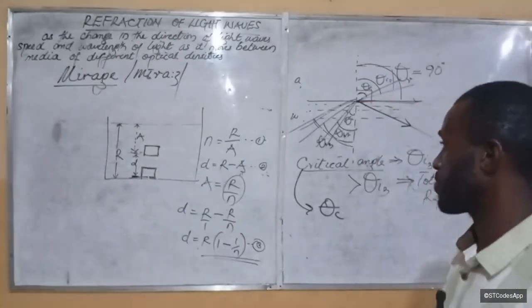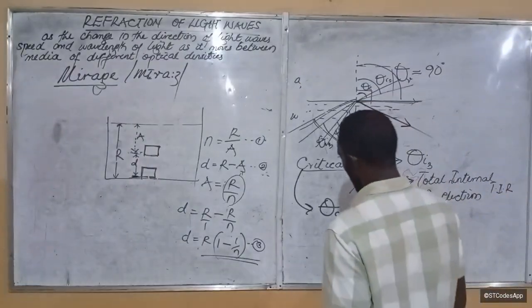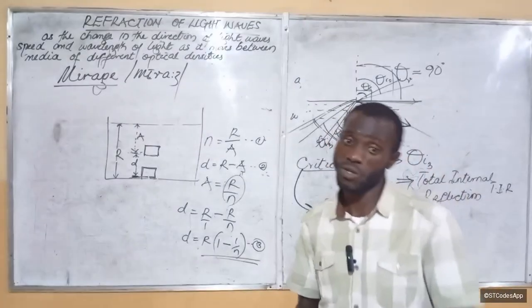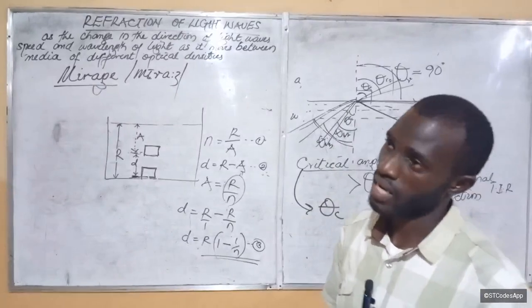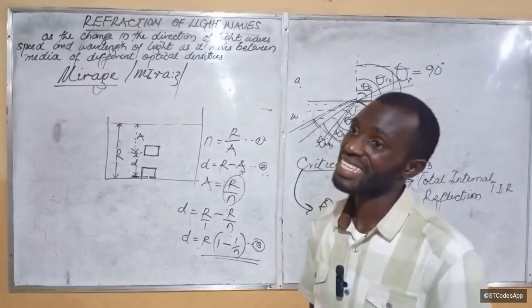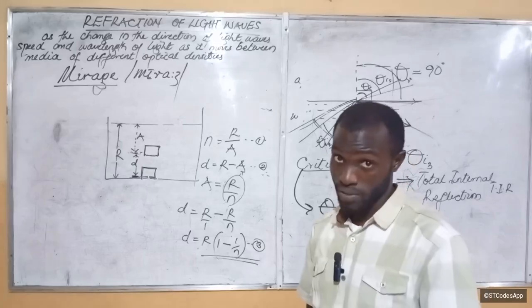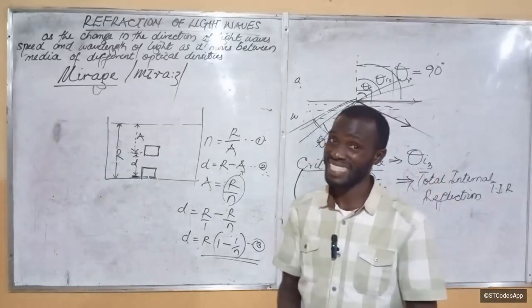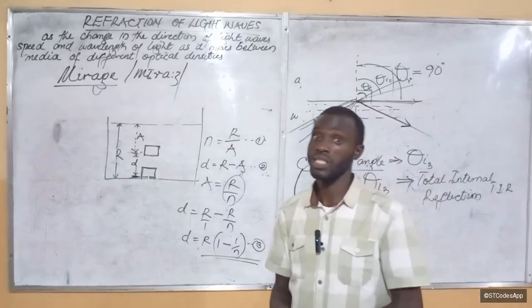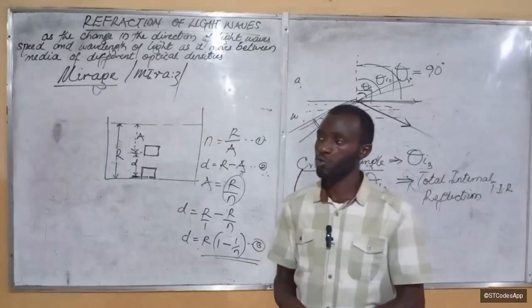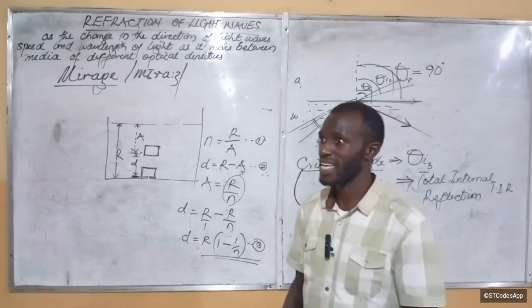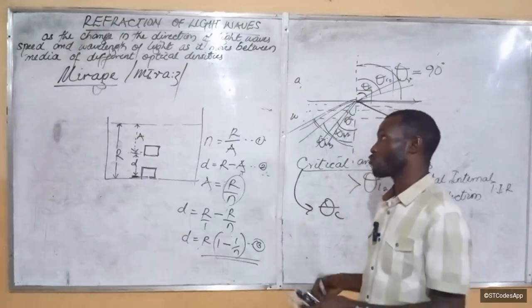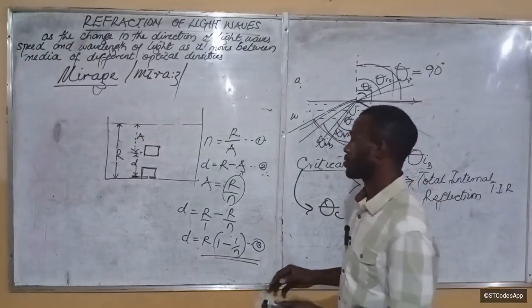So now we know total internal reflection, we know real depth and apparent depth. Now, let's talk about refraction also, which is what affects sound waves. I've explained that before. It's what makes sound travel faster at night than it does in the day. You can hear sounds louder at night than in the day, right? It's due to refraction. All right.